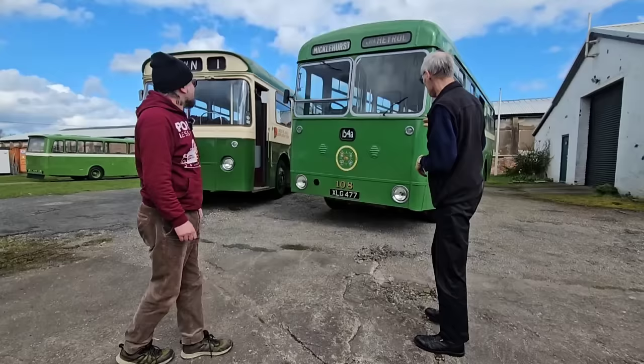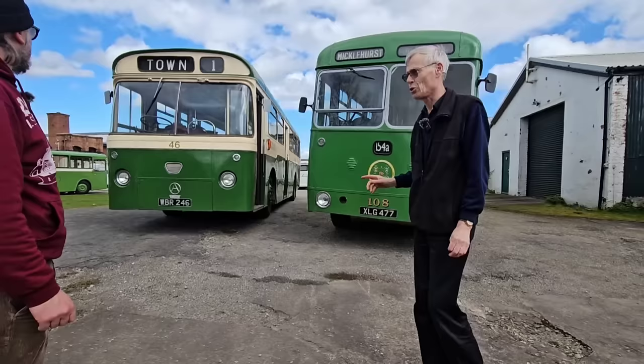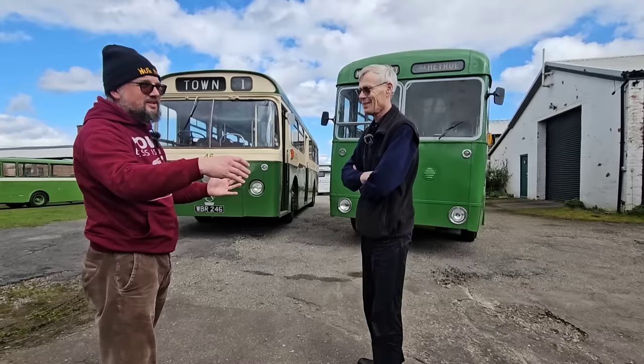Five-cylinder horizontal engine. The Atkinson over here, the Sunderland one, this is a medium weight version. So this is 33 feet long. It's 3 feet longer. And this has the 6 HLW. So you've got a bit more go to make up for the extra weight. When we say horizontal, it's not a flat engine. It's just a straight engine, laid over on its side. Super.